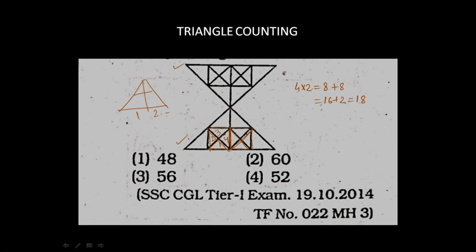Then you will find that this kind of figure is embedded inside this figure, right? So this will have 1, 2 means 3 and 2 base lines, right? So 3 into 2, 6. It's adding 6, so it will be 24. Clear? Then there are 4 small triangles, 1, 2, 3, 4. So this is 28 now, 4 more. And where are the other twos? Other twos are there. Look at this. This one, right? And this one. So there are 30. So if this side has 30 triangles, then this side should have 30 more. So it is 60. I hope this is understandable to you.